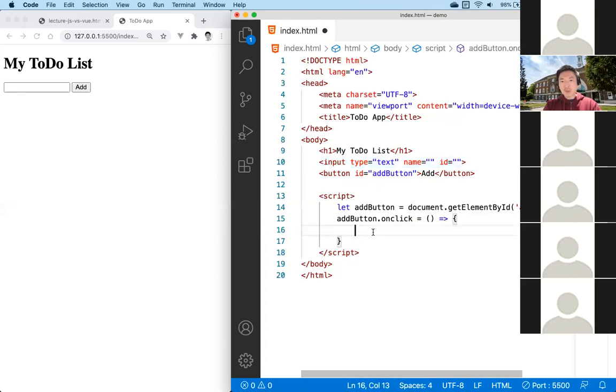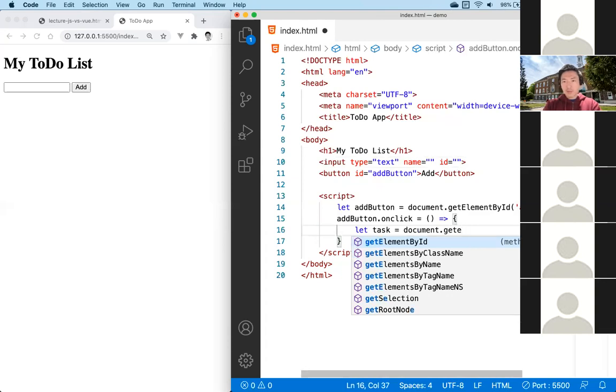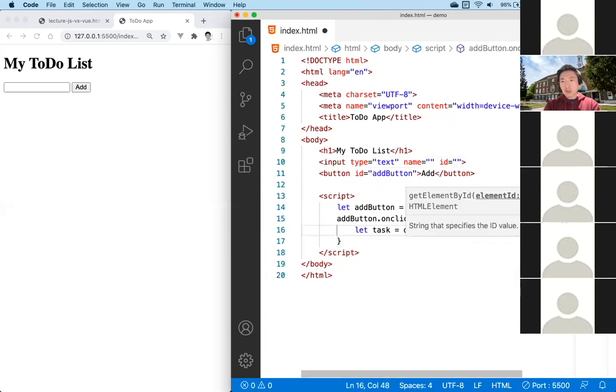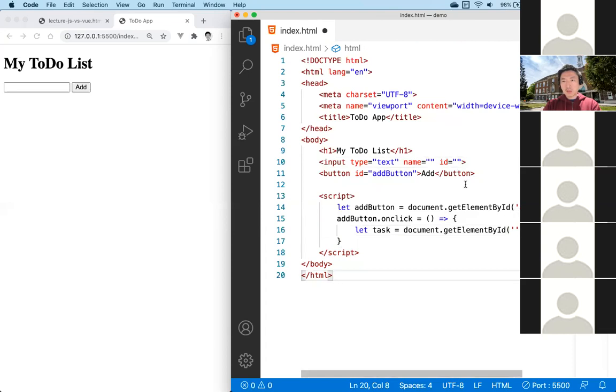field or element. So what we do is we're gonna again define a new variable. Let's call this task equal to document get element by ID. I need to give it an ID first. Let's say I could just call this one task.